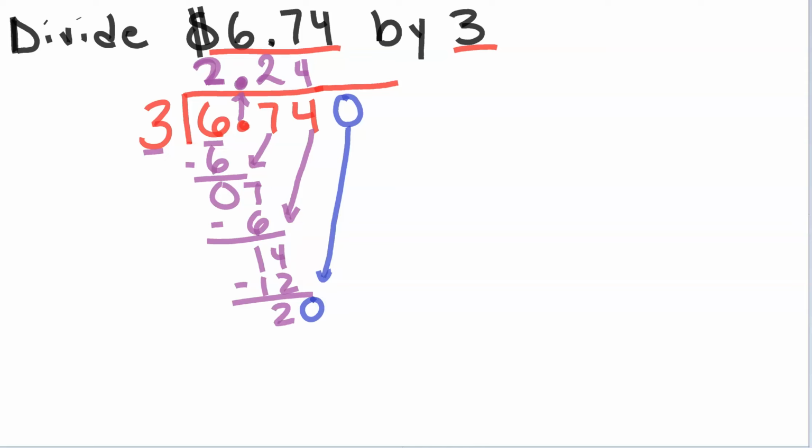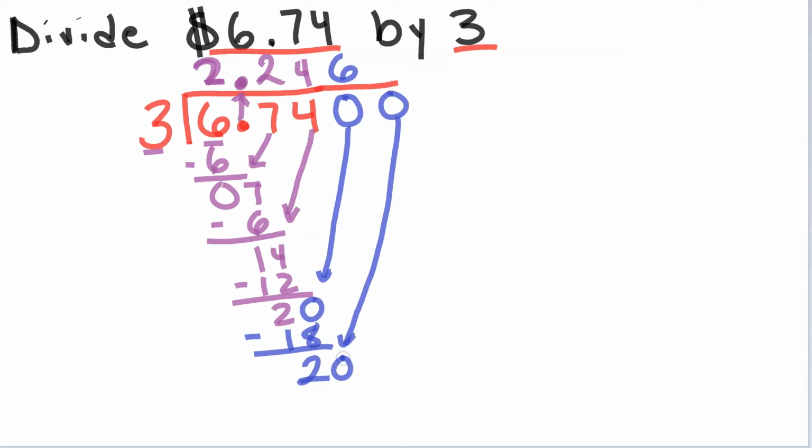So how many times can 3 go into 20? Well, it goes in 6 times. You get 18, and you're left with 2 when you subtract. Am I done? No, because I have a remainder. So you need to add another 0 and bring that down. So then what are we noticing? 6 times what equals 20? 6 again, 18. So that just means that we are going to repeat getting 2. So this tells you that you are done.